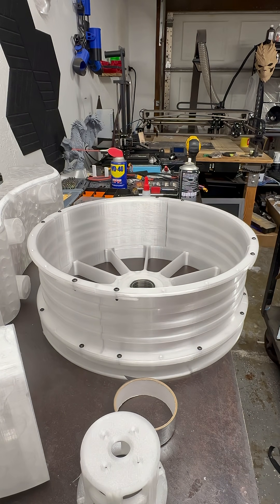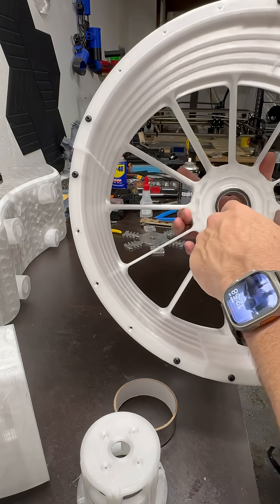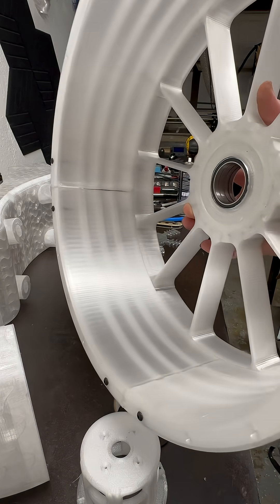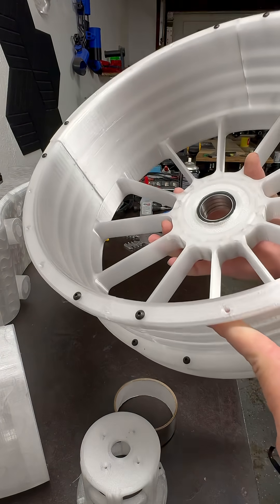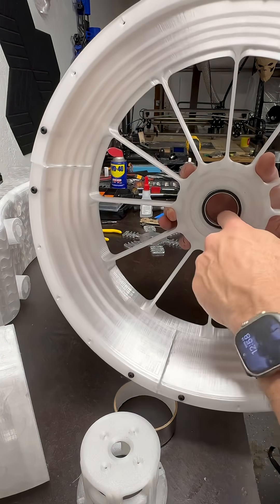Quick fan seating update for the Shrike Ultra EDF drone. I wanted to show you what we've got going on here. My center bearings came in. You can see that they are a set of four — 40 bore, 52 outer diameter, 7 millimeters height. I stack four, which gives me a really good bearing base right there.